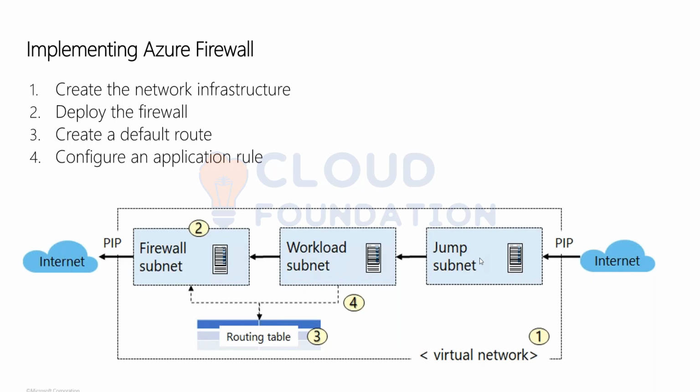So the first step comes to the jump subnet. From the jump subnet, if anybody tries to connect to the workload subnet, it will take them to the firewall subnet. From the firewall subnet, it will refer to the routing table. In the table, it is written that once the request is verified, it has to go to the workload subnet. Now, if any incoming request is improper or there are any issues, it should automatically block or reject it. Only appropriate requests should go to the DMZ based resources or your workload subnet. Okay. Does this make sense to everyone?